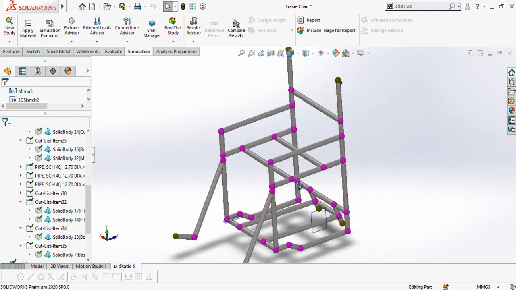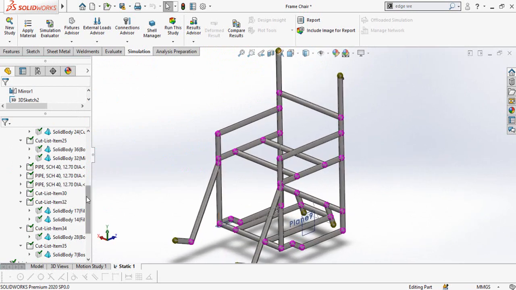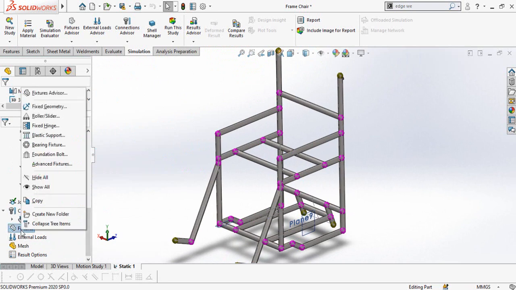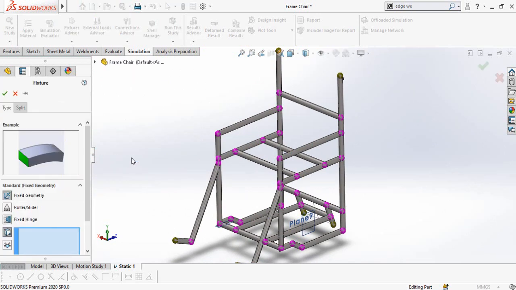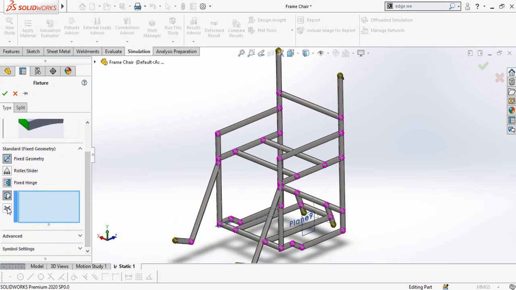Once you have a pure weldment model, scroll down from here, and first of all you have to define from where your model will be fixed. So right click on Fixture and then select Fixed Geometry. On the left side, you will see these options.